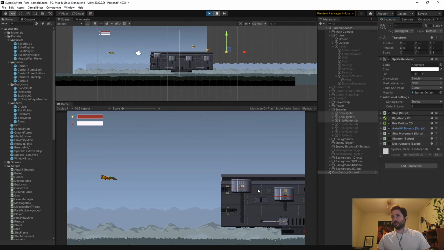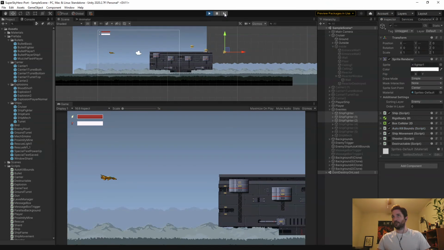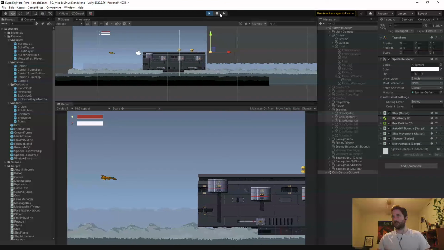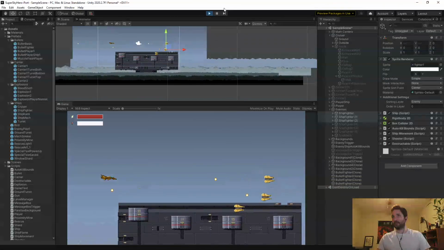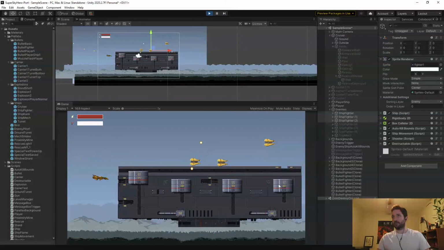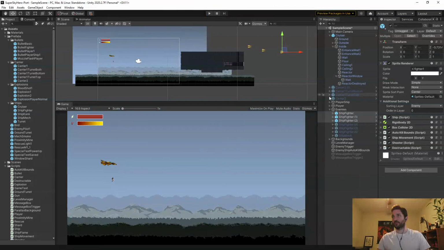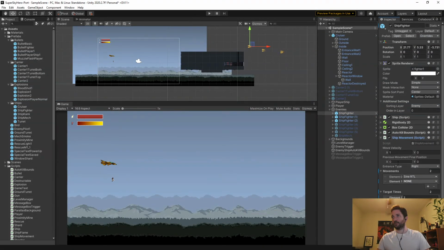Oh no, because he's already in the scene. So let's see if he can get there before everybody does. Nope, didn't. I guess his movement was to stop. Yeah, okay, let me just remove that.